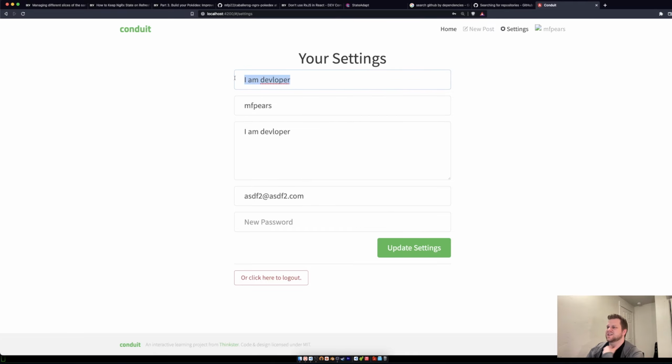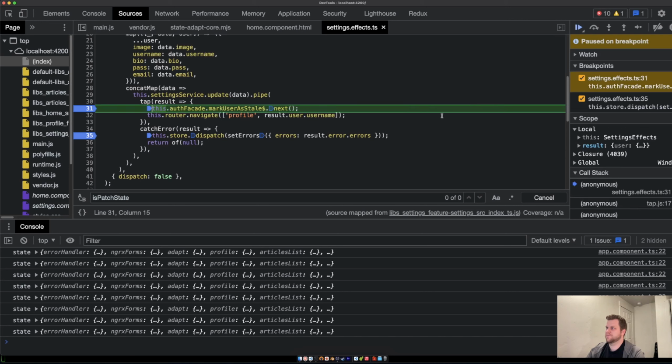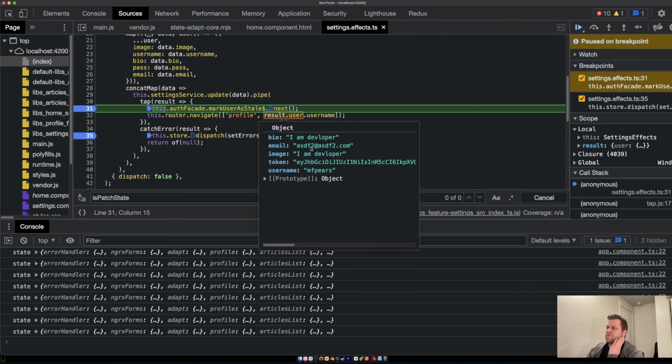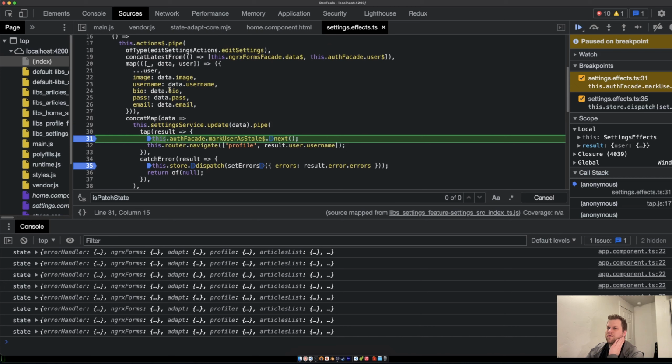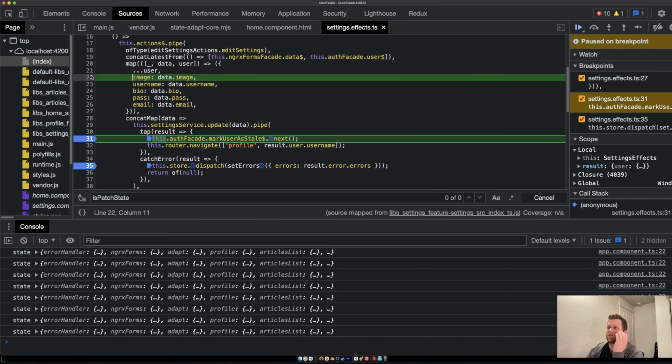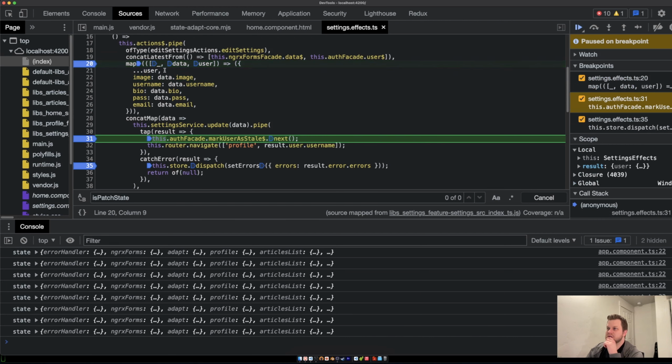Yeah, it still has that. Data.image. I mean, it's like it's adding it anew. Huh.